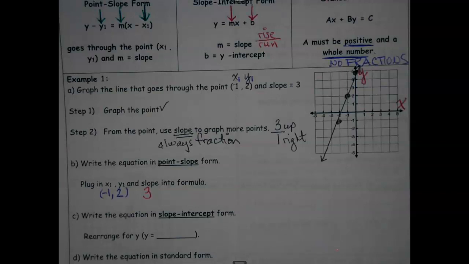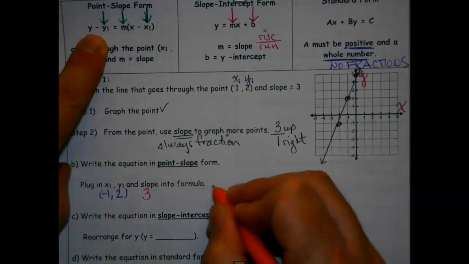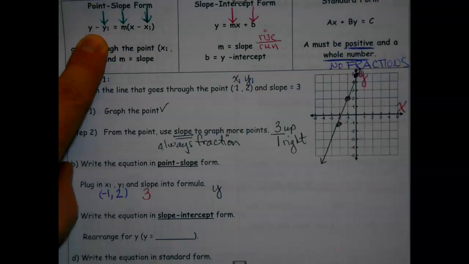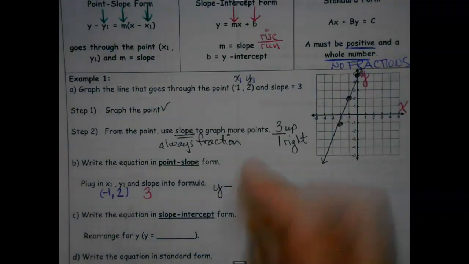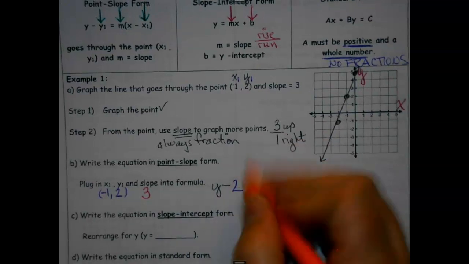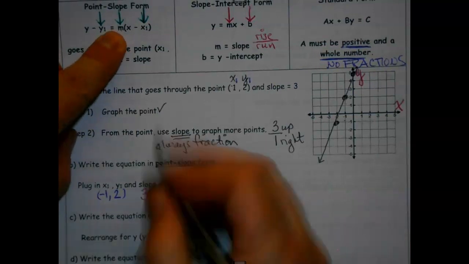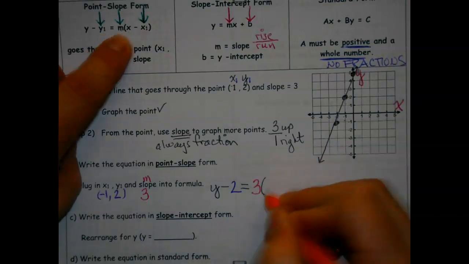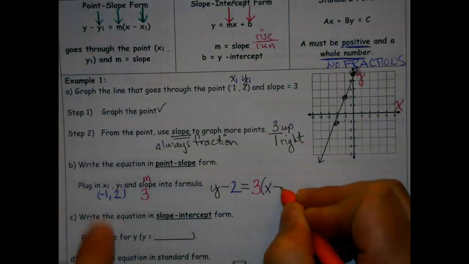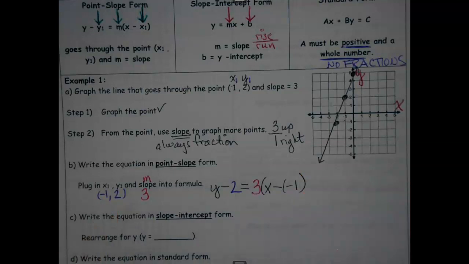And I'm literally just going to follow this point slope form. And like we said before, y stays the same. Minus, there's my y1. So y minus 2 equals m, another fancy way of saying slope. And just keep copying. X minus -1. Oh, I thought things were going away. I was scared.